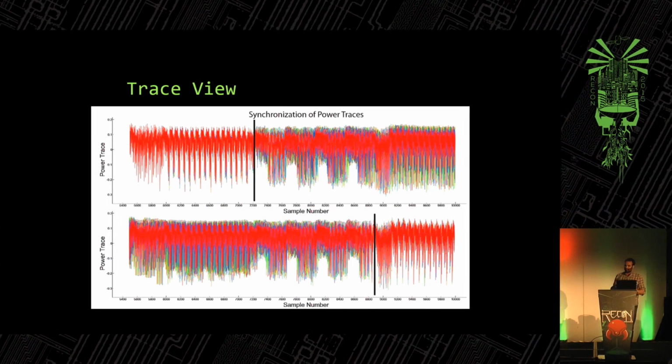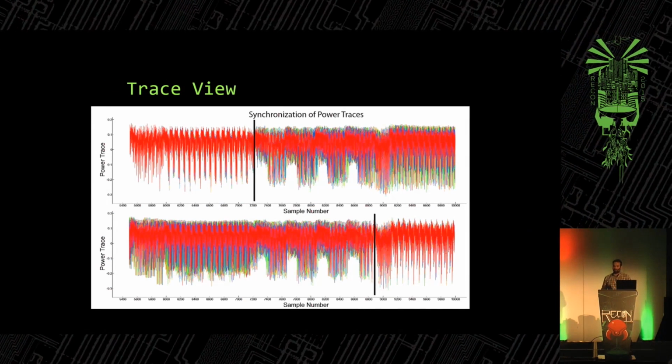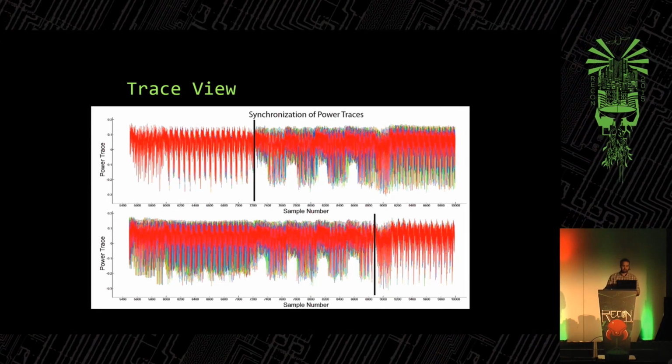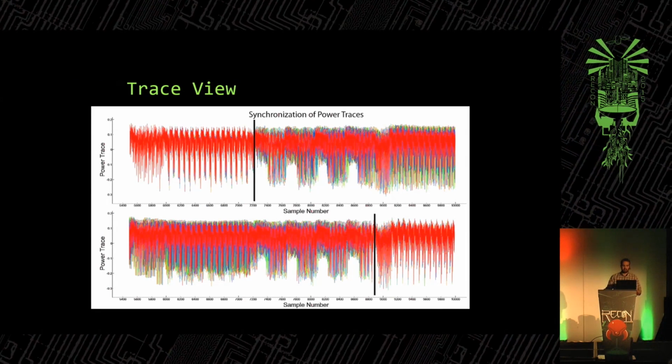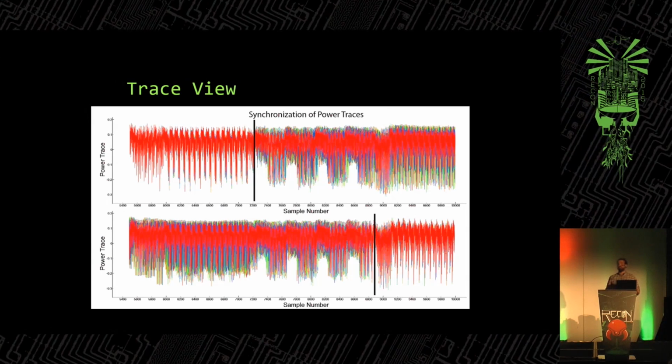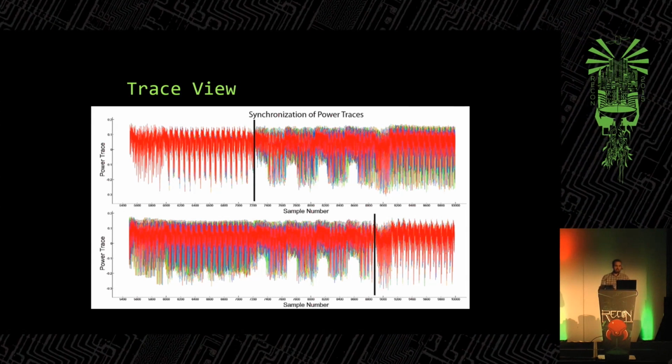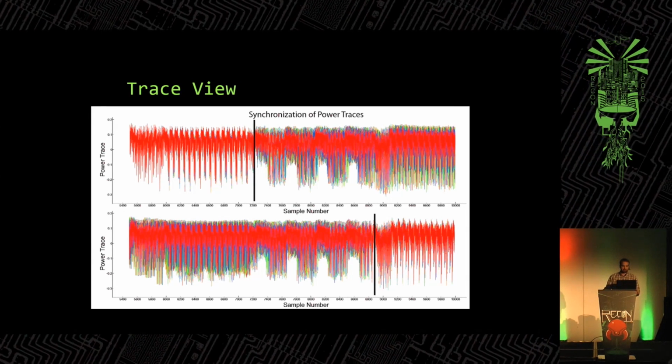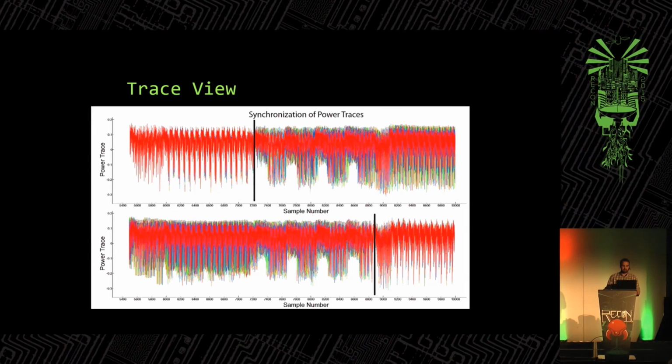There's always tricks. As I say, it's never just a push-button attack with side channel analysis. So in this case, one of the problems might be that the AES implementation actually has a timing attack in it as well. And so things become unsynchronized. So we have the first round going here.